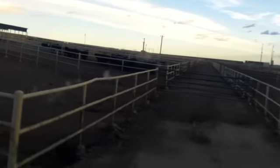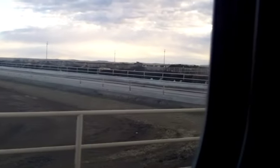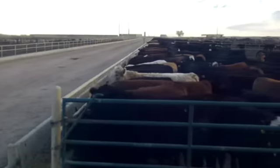It looks like they're just sorting two ways right now, but we have the ability to sort seven ways based off of weight, which is really nice. Groups coming in might have a range of 300 pounds, so if we're able to sort them into more uniform groups, the hope is that they would finish at about the same time. Something we've started doing more of since we've been getting more calves in is resorting — after about 90 to 120 days, we'll bring those calf groups back up and resort them because they will grow apart pretty quickly.